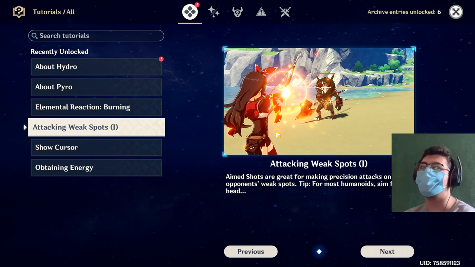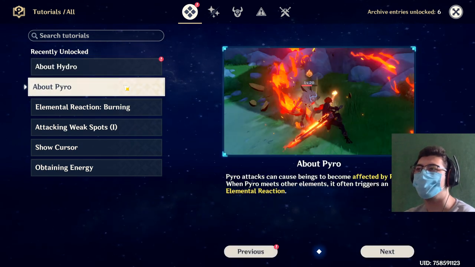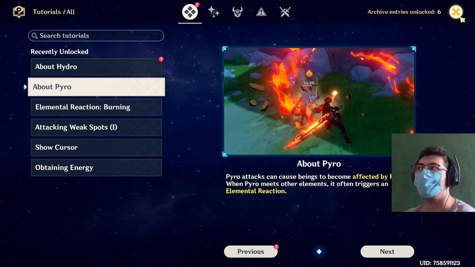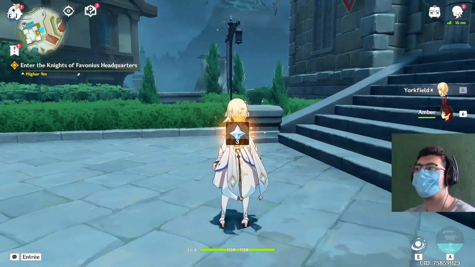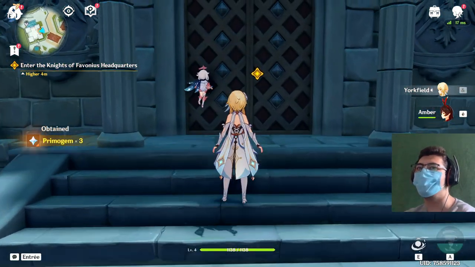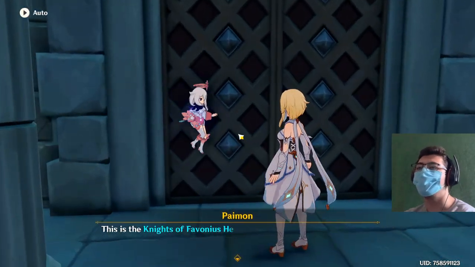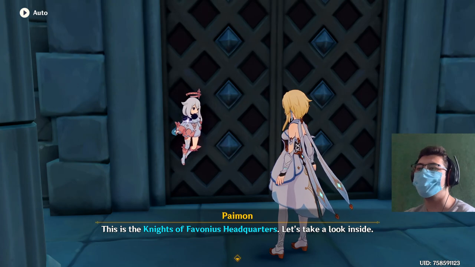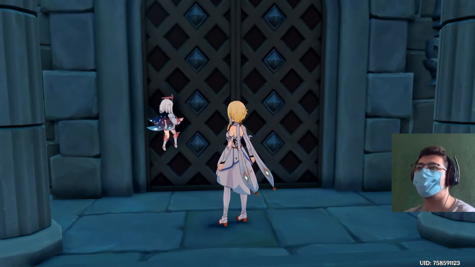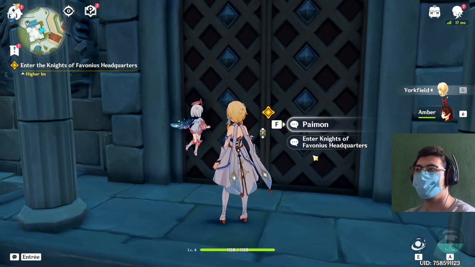Aim for the head. Classic. Hydro. Pyro. Okay, let's go. What's that three thing? I don't know. Oh, a primer gem. Okay. This is the Knights of Favonius headquarters. Let's take a look inside. Enter.